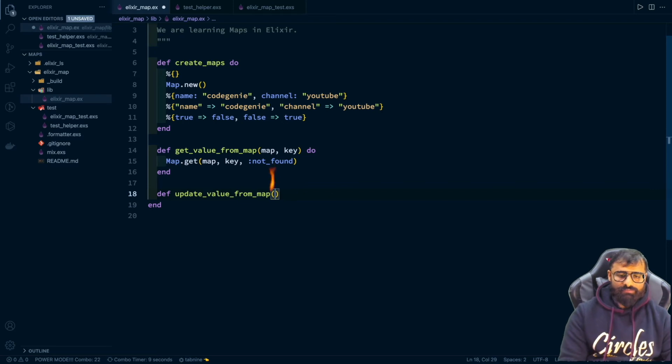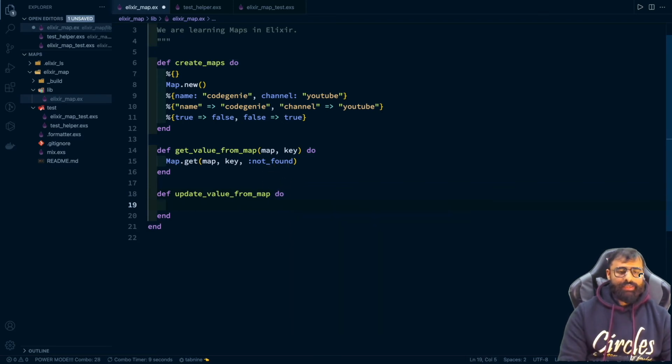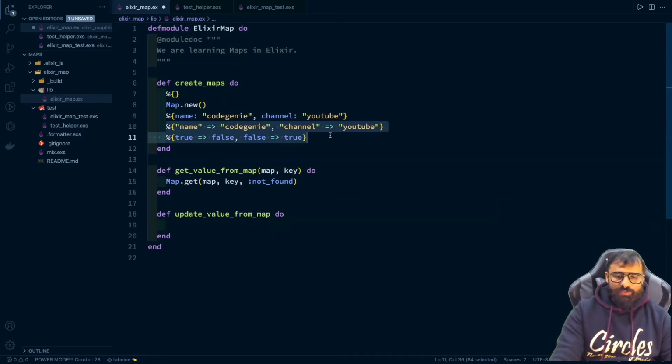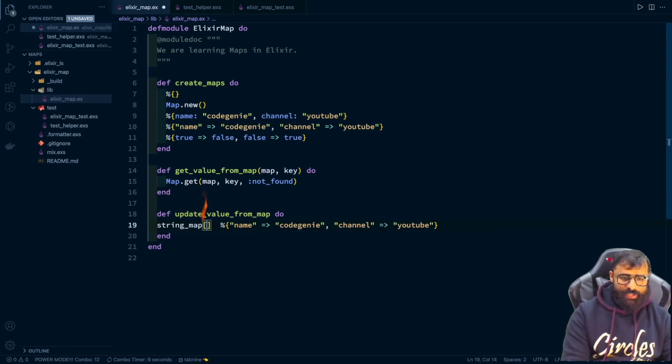So the first method: let's copy this map from here, paste it here, and call this string map.